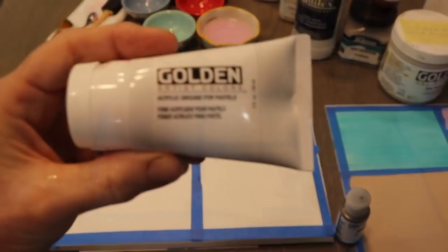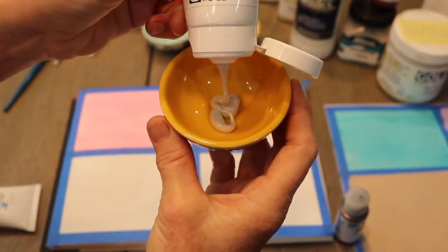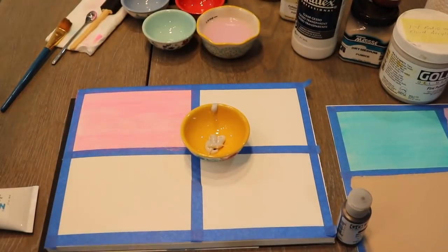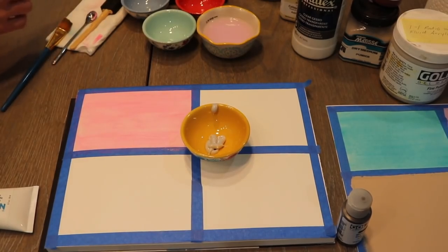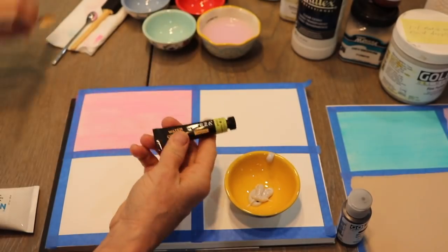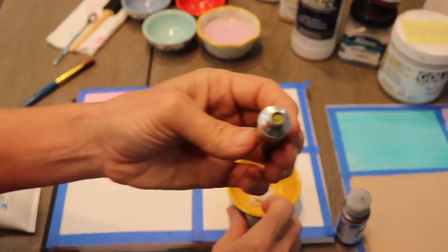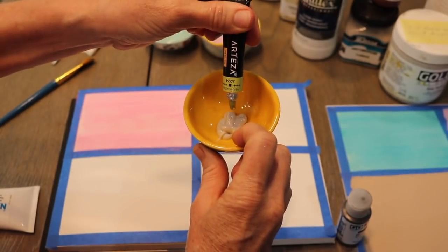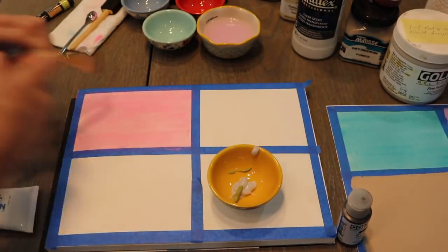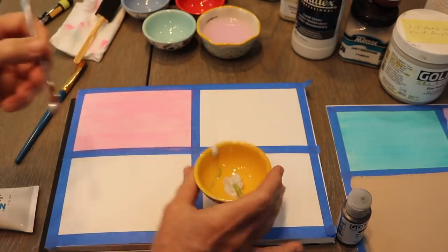All right, so that's the pastel ground made by Golden. This is the acrylic ground for pastels. I'll share my results when I do the painting, but there are some differences to them. So anyway, I'm going to use just regular watercolor to tint this one with. And again, I'm showing there I could have put it on the paper, but I decided to mix it into the acrylic ground for pastels. And if you choose to do it on the paper, it comes out brighter.